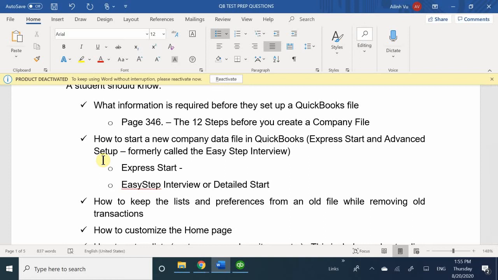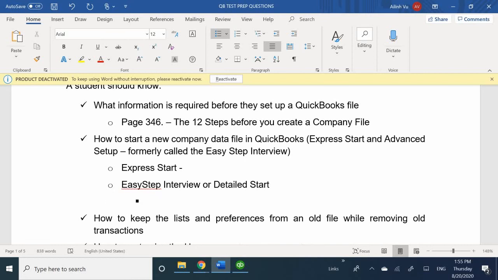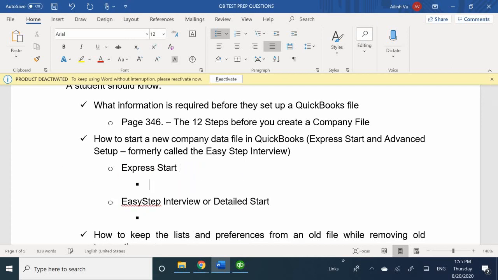Well, the detailed one has a lot of details on it. The Express Start, you can go back to fill it in as you go along. Express Start is basically for people who are very experienced. Yes, advanced QuickBooks users.